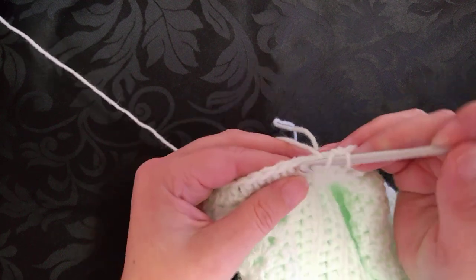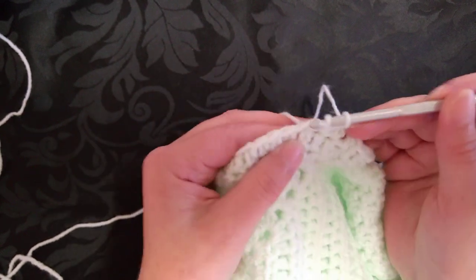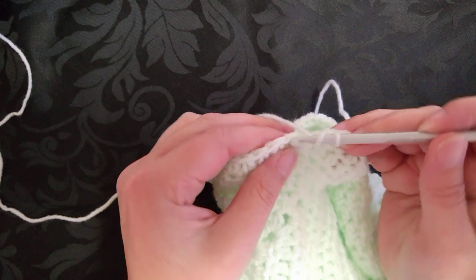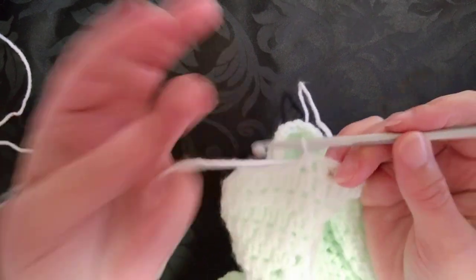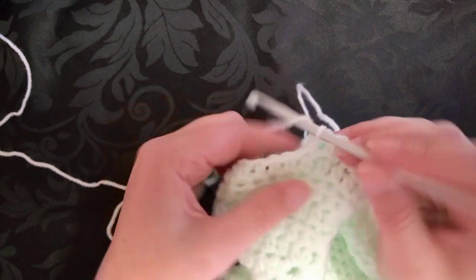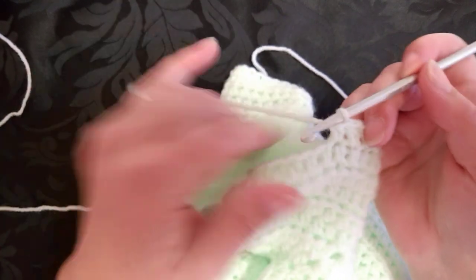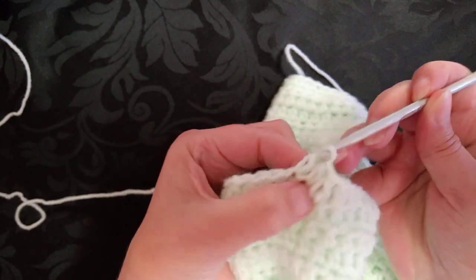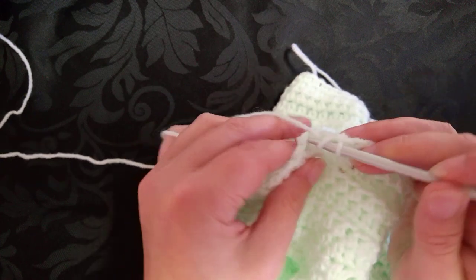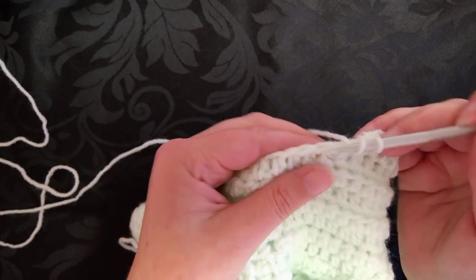When you go around and count all your stitches, you'll end up with 32 stitches on this particular sized cardigan — different sized cardigans will end up with different amounts. As long as you go in the same stitches all the time, you don't actually need to count anything because they will work out exactly the same. This cardigan is so lovely and so easy — I'm proving it by chattering away while I work.